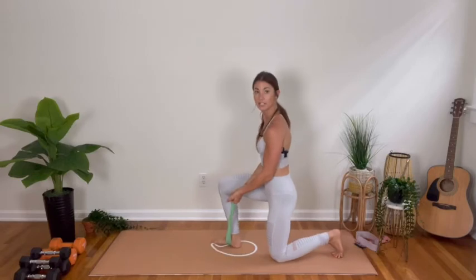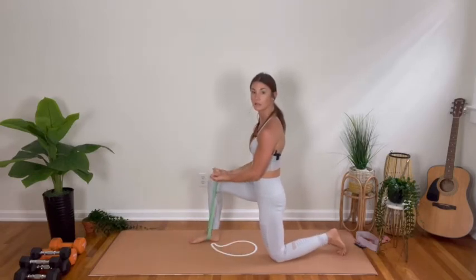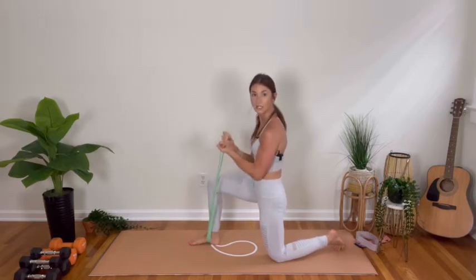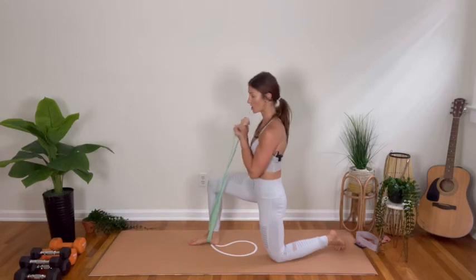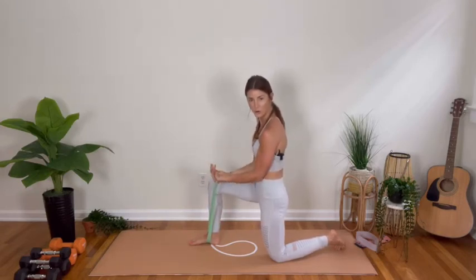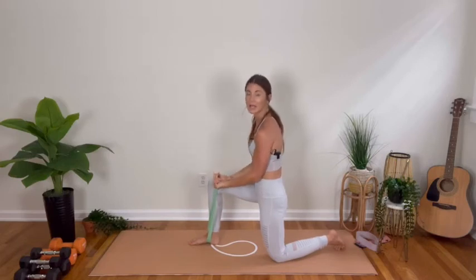The alternative option here is if you want to go down to the ground, and the band is a little too tight for you, go ahead and hit those bicep curls right here, half kneeling on the mat. I'm going to say what I always say, wherever you're at, whatever you do, you do you, but you do push yourself. I encourage all of you.